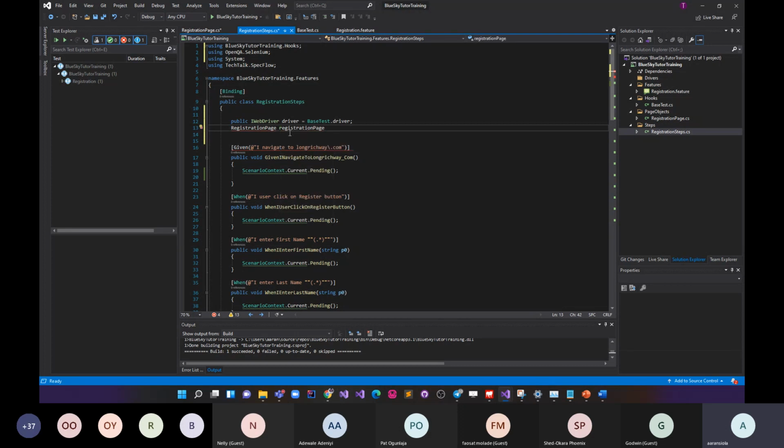So if I select it, then I should make sure that I put underscore, because that is how I wanted it. So you will do this and you will say is equal new registration.